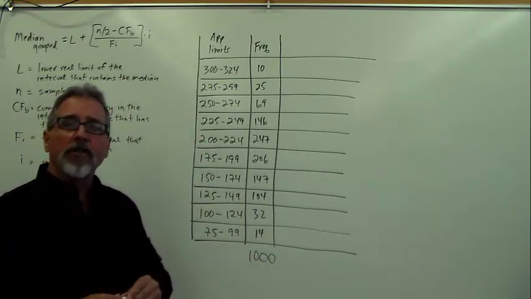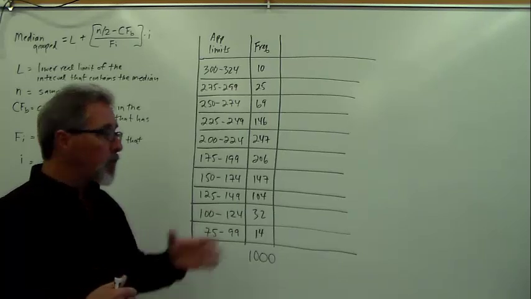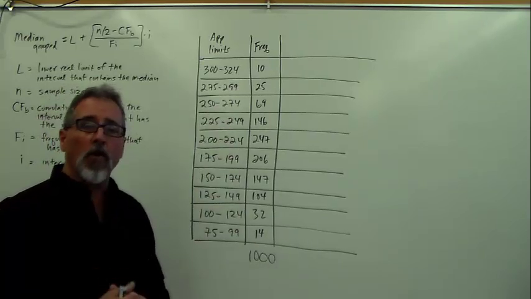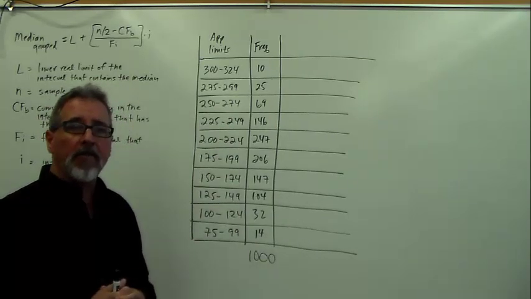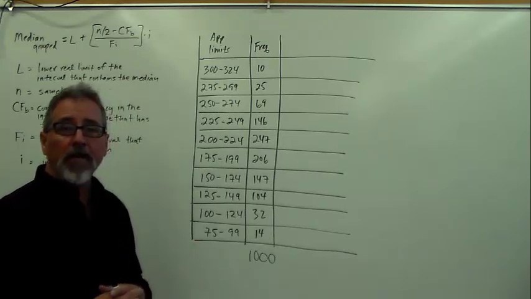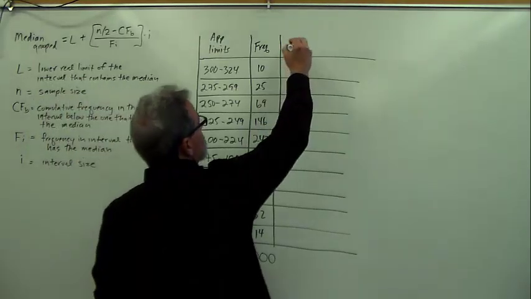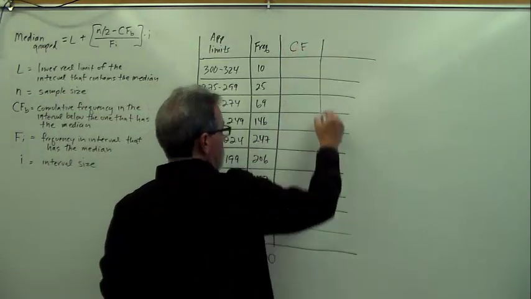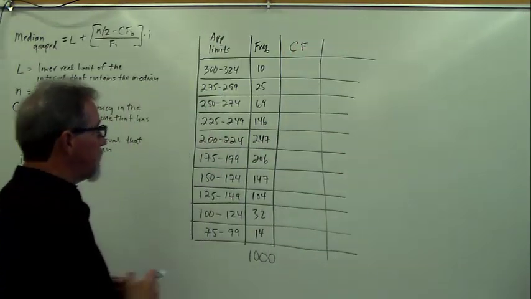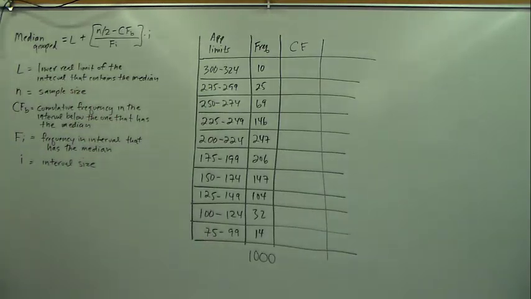So we're looking for the 500th number, right? Then that would be the middle number. If we had these numbers and we put them in order and we counted into the middle, the 500th number, we'd find our median. We don't have that. But what we can use is cumulative frequency. That's right, cumulative frequency from lesson 2. Remember how we did that? Cumulative frequency? We add them up.